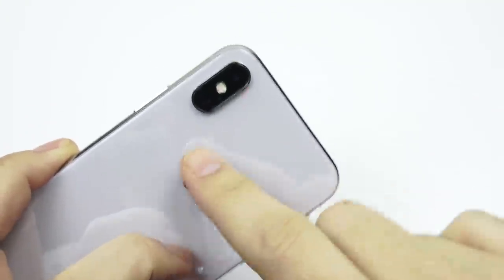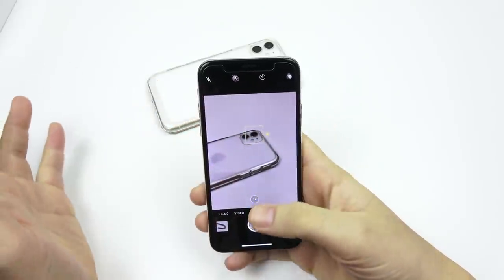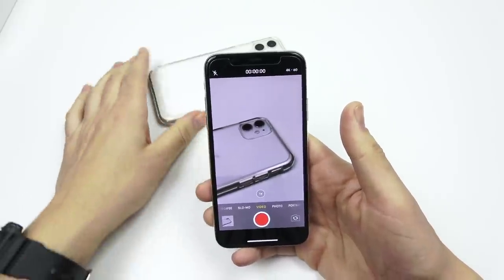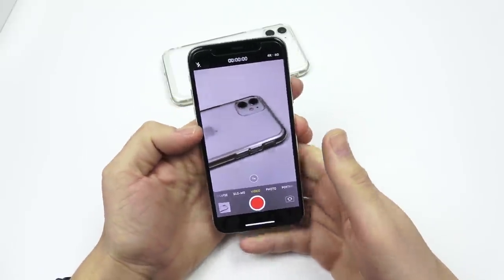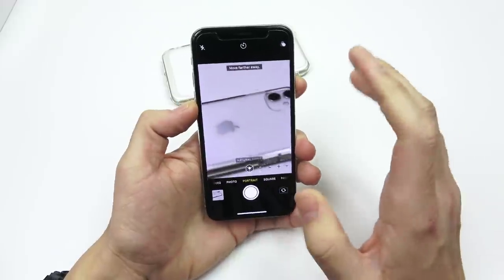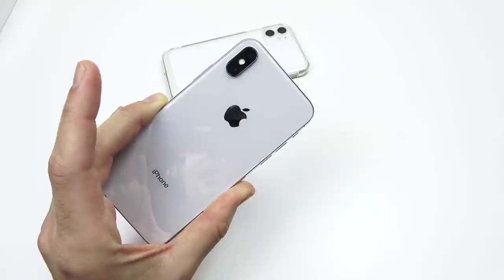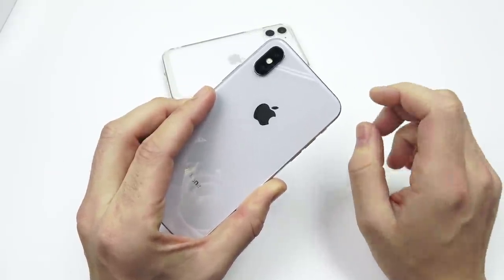Should you buy the iPhone X in 2020 when it comes to cameras? This is no iPhone 11 — it doesn't have that ultra-wide camera. But for this price point, it still has very good cameras. You have a telephoto lens, and video resolution can go all the way up to 4K at 60 frames per second. That's important because you're getting higher quality video resolution than even a brand new phone like the Google Pixel 4 XL, which doesn't have this feature. The portrait modes have been greatly improved since the iPhone X but are still usable here. For usable footage and very good video, the iPhone X at this price point is still a great bargain. That said, the XR has a better camera — so if camera is more important than display, strongly consider the XR over this one.